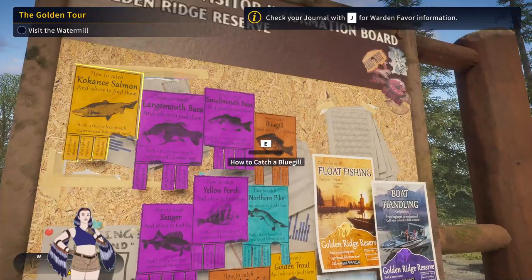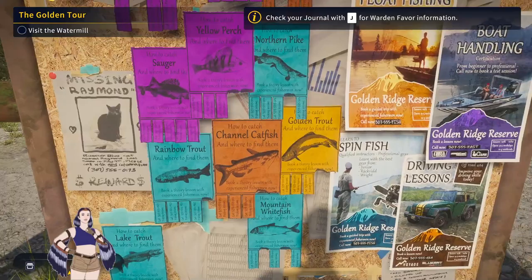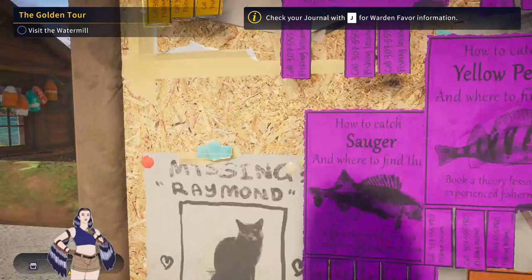Oh, no, I don't want to do that. I've done that one. It still won't let us do the Channel Catfish quest, and it still won't let us do the Lake Trout quest. So we are just here for Kokanee Salmon.